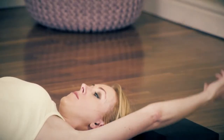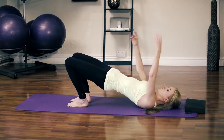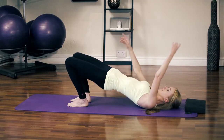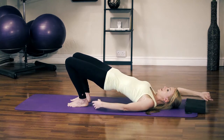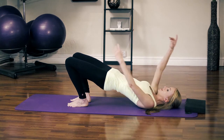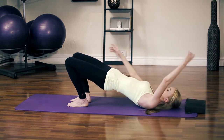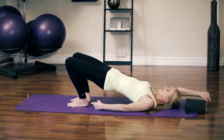Let's keep those lower abdominals, pelvic floor muscles working. Scissoring those arms from side to side there, nice and slowly here, so that you're able just to maintain that bridge and maintain that control there. Well done. Let's keep going side to side. Feel those glutes getting stronger. Let's do one more in each direction.